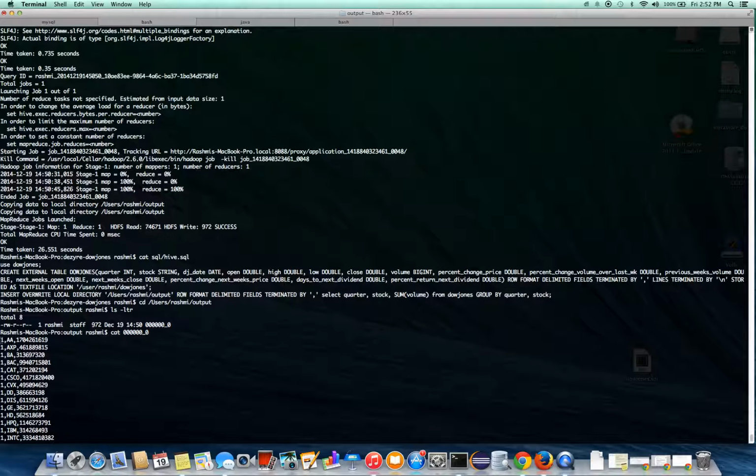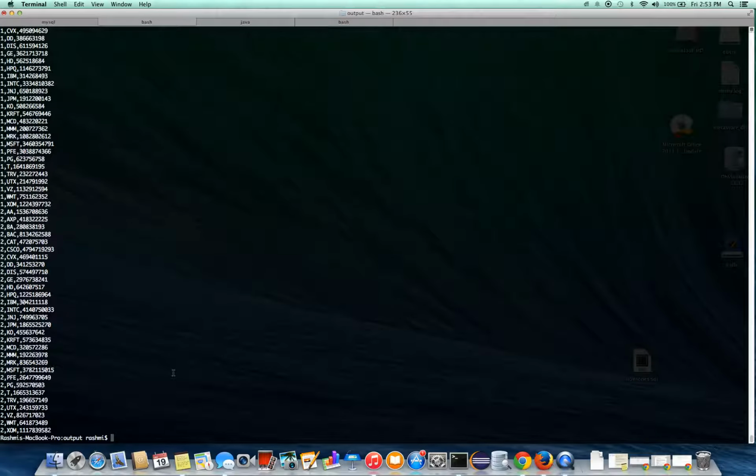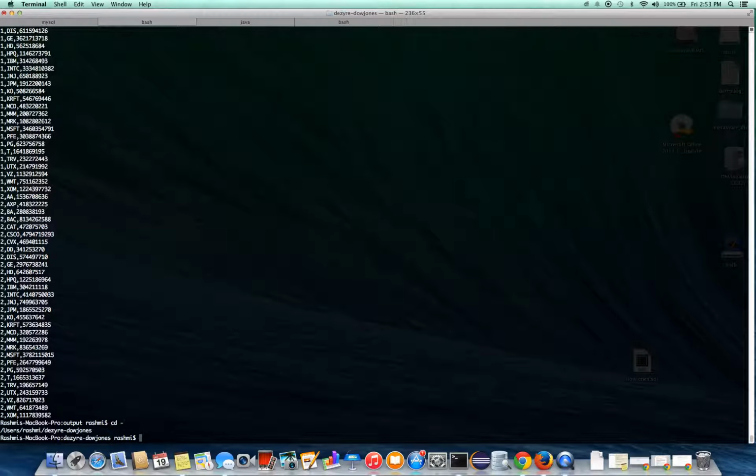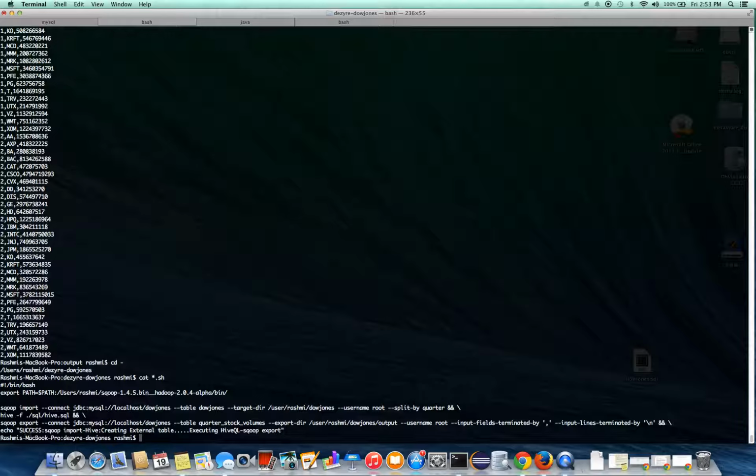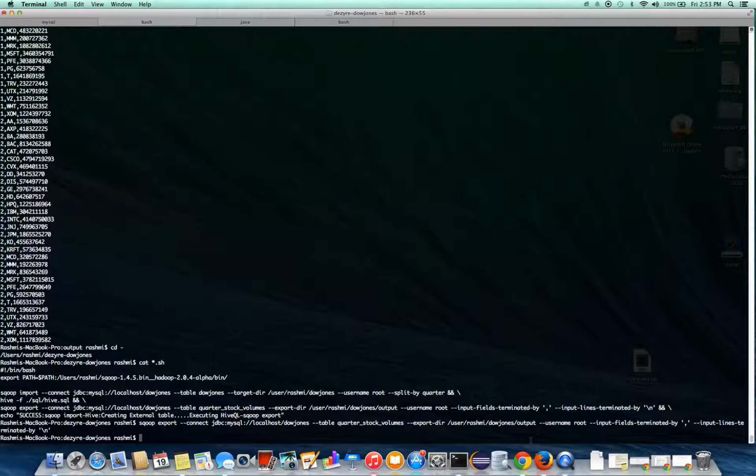Now we are going to put the contents of this file back into MySQL. For that, we are going to run a Sqoop export command, which will export. Oh, before that, one thing.